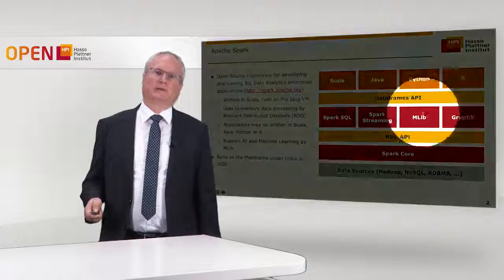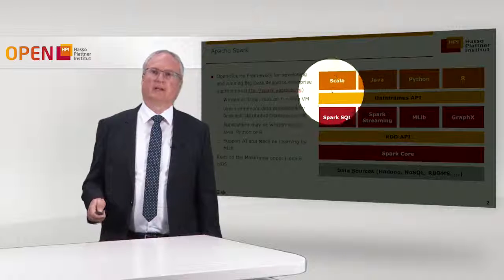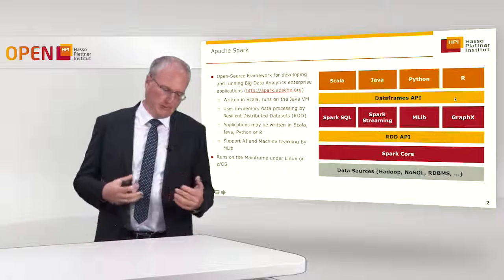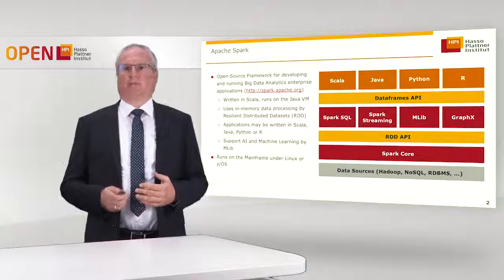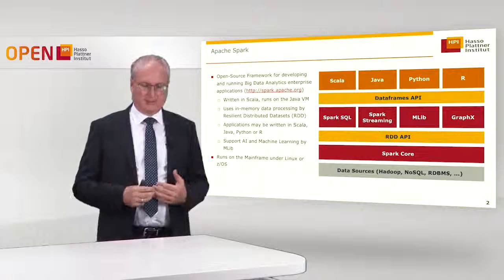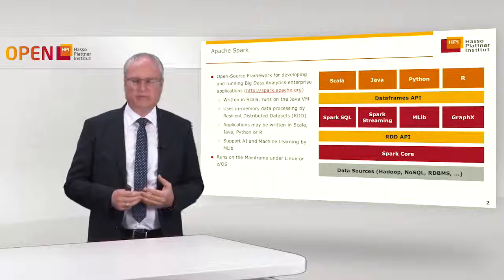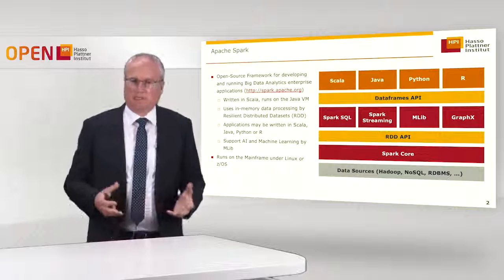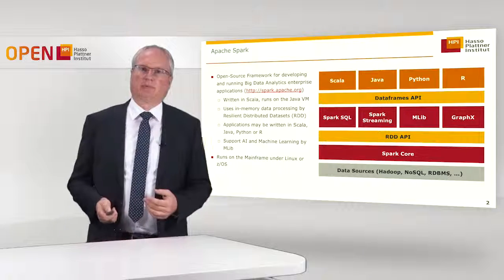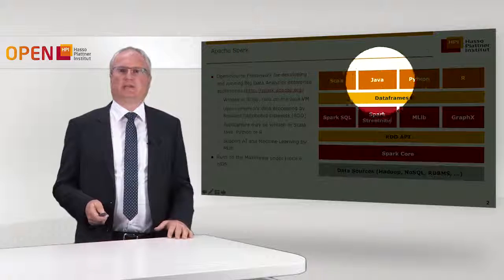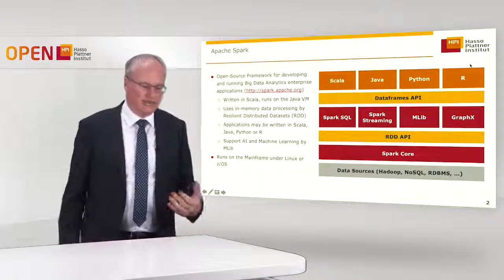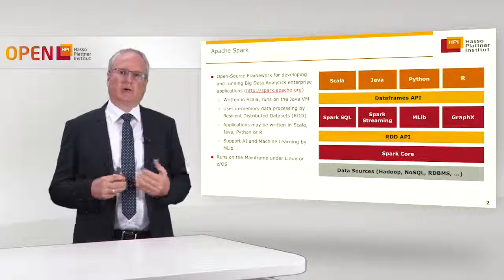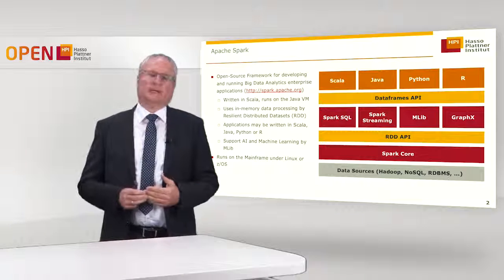And then we have on top a more recent API they call the DataFrames API, which is sort of an abstraction on top of the other concepts that simplifies programming. And the programming itself, as I said, it's not an interactive tool in a way that you have a GUI for working with the data, but you program your data processing using normal programming languages, and Apache Spark provides support for Scala, Java, Python, and the famous R language, which is used very frequently by data scientists. So you can work in these typical languages that are popular at the moment.